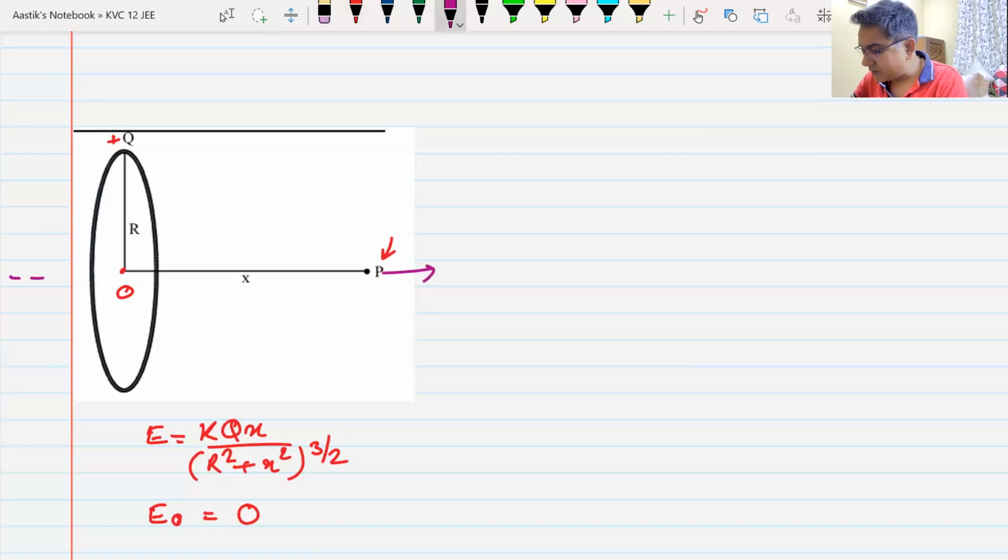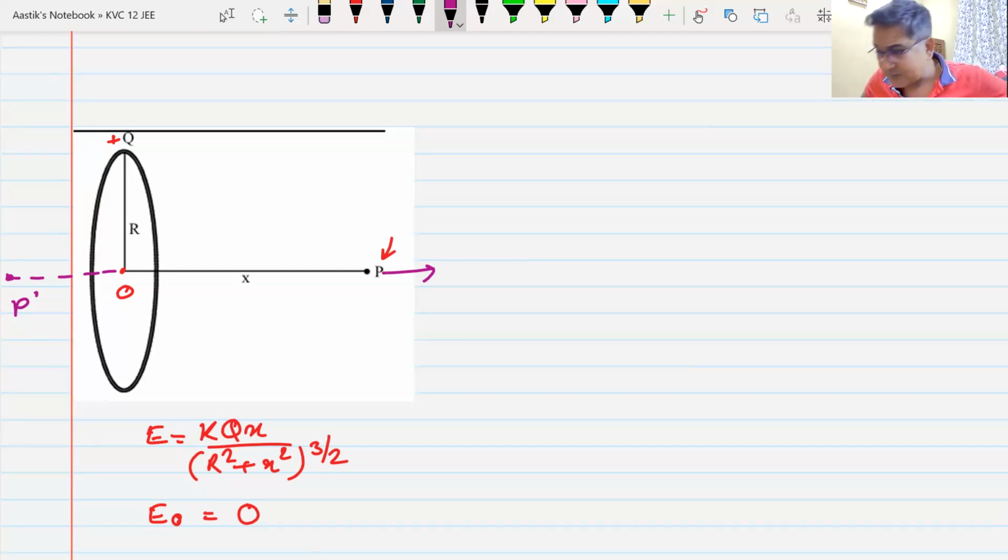If this point P would have been here, let us say P dash, on the other side, then the direction would be opposite. That means if that direction is plus K, this direction would be minus K. Yes or no? Yes, sir. Okay, so it will go along minus K. Chalo, we know this.